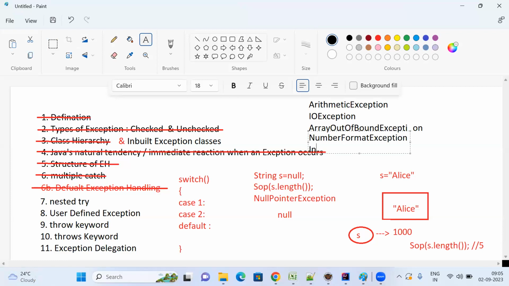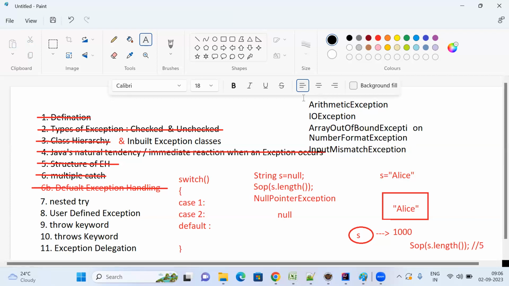We have input mismatch. I'm taking an input from the user and I'm expecting an integer, but I give something else. These are your ready-made exception classes.